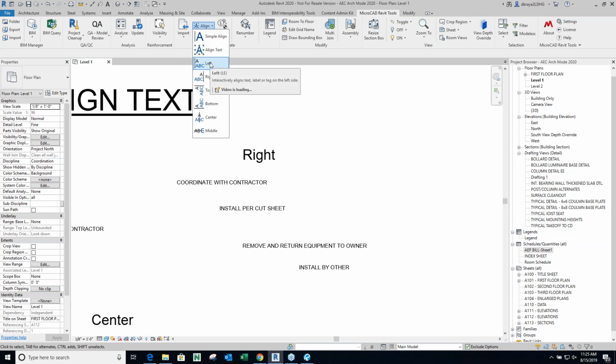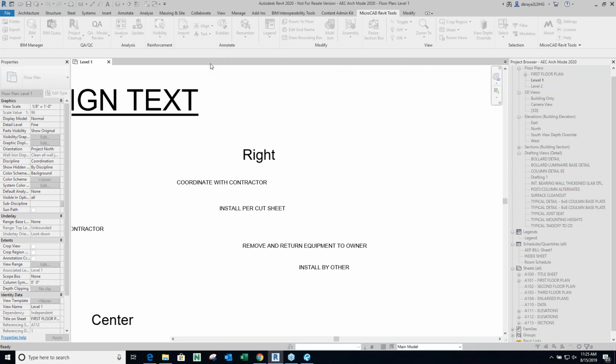The next one here is the left. If you also notice, look right up here, there's a LE. So I made some keyboard shortcuts for some of these text alignments.